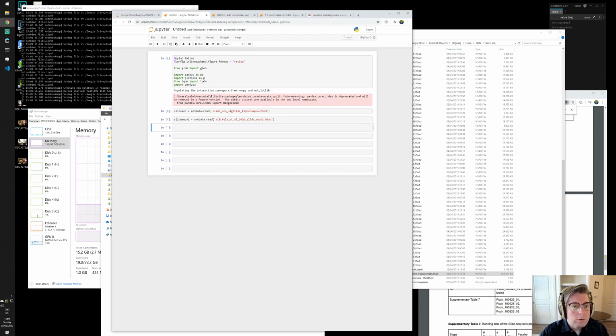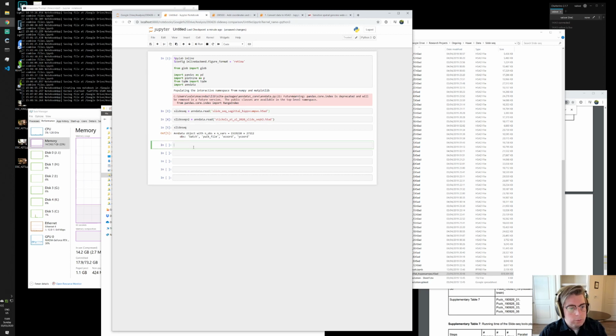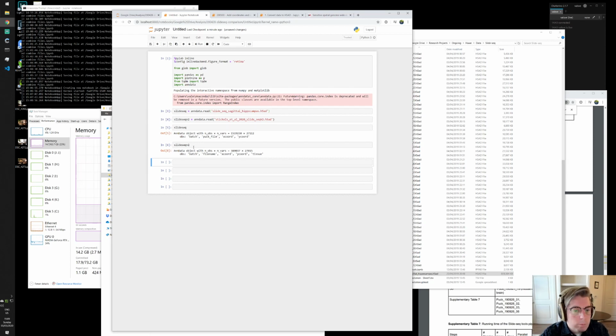And then let's see. So in Slide-seq we have 1.5 million beads, while in Slide-seq2 we have this many beads, about almost 400,000.